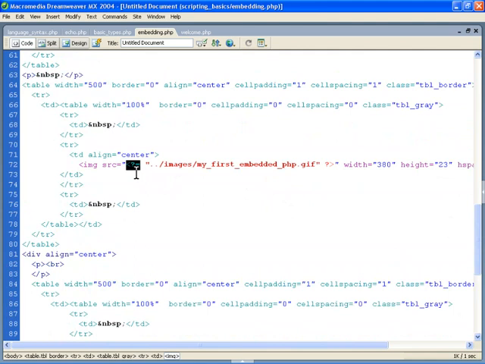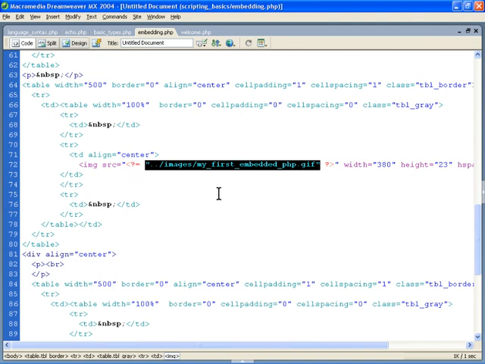Now this is a shorthand. Now we already took a look at this. I didn't explain the equal sign here, but what this does is this replaces an echo or a print, for example, and that PHP in the beginning, and it just is a shorthand notation. And it just is going to echo out this information. If you just need to pass back values, this is a great way to do that. Now, I often just use the PHP tag there because it's easy to spot, easy to see. But once you get used to PHP, you really want to start going after the short notation.